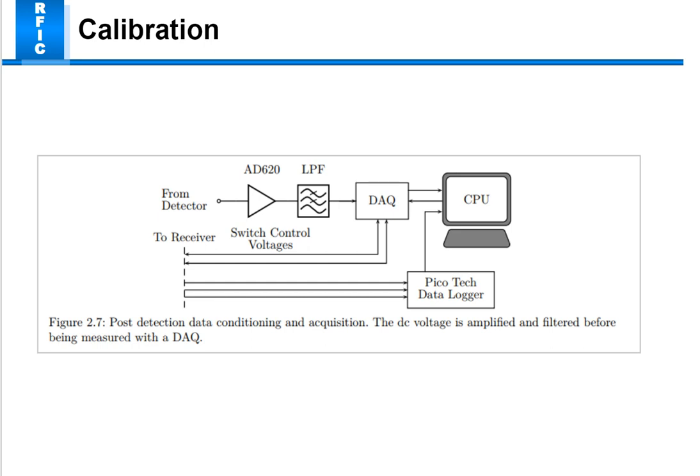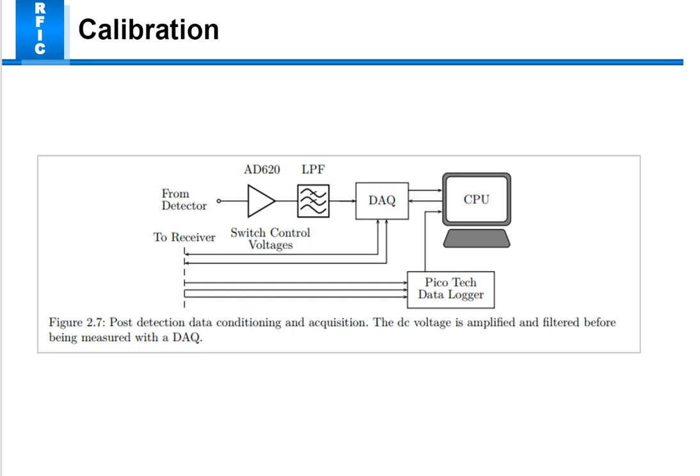of known temperature. Now the output from the square law detector is amplified by a low noise amplifier, filtered, and then measured by an analog to digital converter, ADC. The AD620 from Analog Devices is a low noise instrumentation amplifier requiring only one resistor to set gain between 1 to 10,000. After the amplifier, an RC low pass filter is used, then the voltage is measured by a National Instruments DAQ.